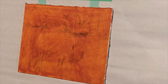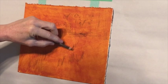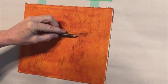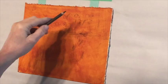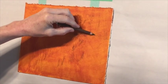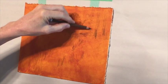Well, I'm already seeing, and it seems to happen even when there's not a road in the composition, I start to do the sketch and I just see where there should be a road. I don't think this should be a definite road, maybe more like a little trail or something, but I'm just seeing where it might be a neat little way to draw the eye into this, meandering around in here. We've got, in general, four kind of groupings of trees here. The first one is going to be these closest ones, these pines. I may bring them a little bit further down here. I'm not going to be doing too much more with the sketch.